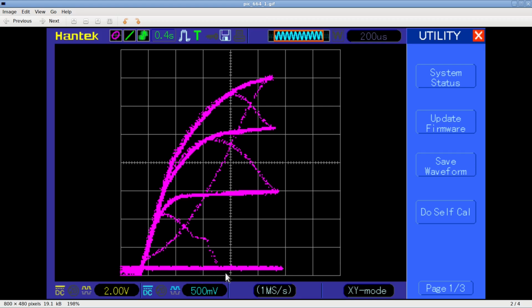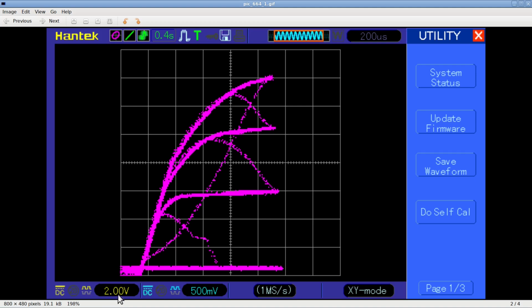Find the point where you want to know the VCE. For example, if you want to know what's happening at 4 volts, start by finding the 4 volt mark on the x-axis. This one, since this point represents the origin of the graph. Now look at the y-axis. Find the curve you are interested in for a certain base current. This one, for example. Then follow the curve up to the point that corresponds to the VCE from the previous step. Now read the y-axis value, and that is the collector current.